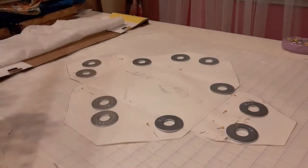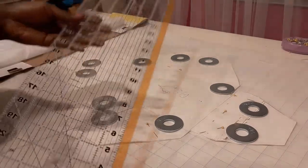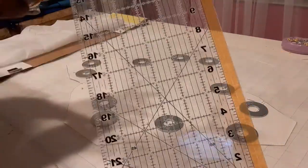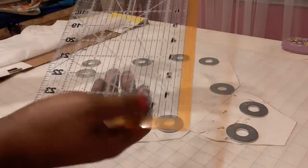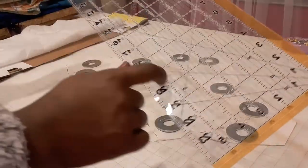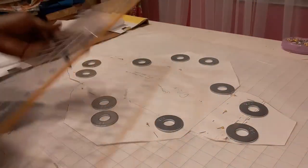I'm not sure where my one favorite ruler is, so I'm going to use this one. It's kind of intimidating, but this ruler is really good because it has, as you can tell, all the different tick marks on here. It has your different angles, your 45 degree angle. These are really good if you're going to be doing some type of lapel work or darts. This ruler is really good for that.